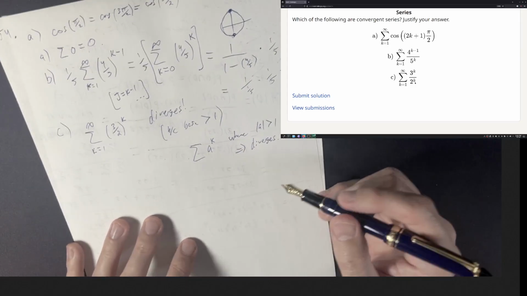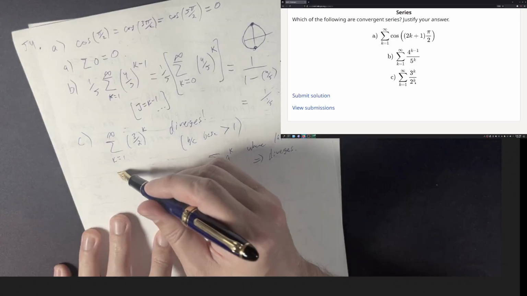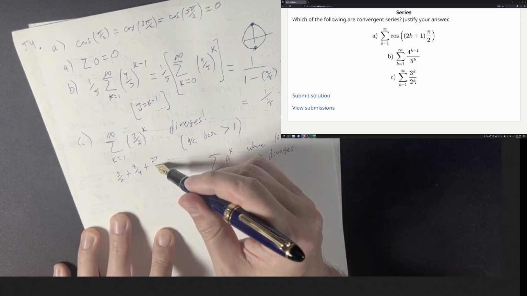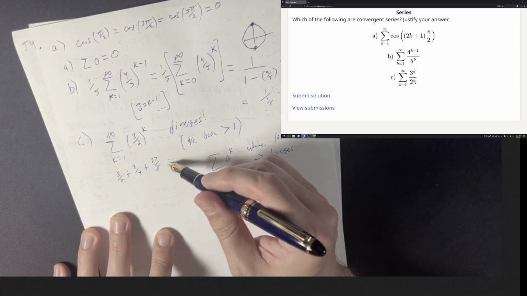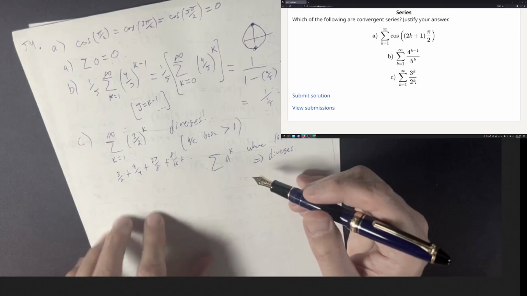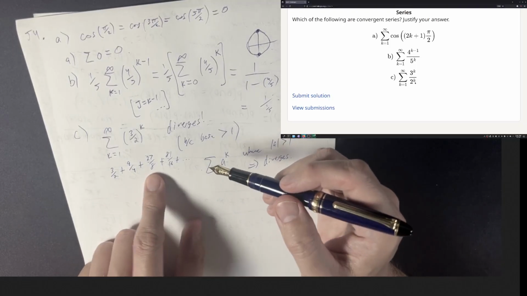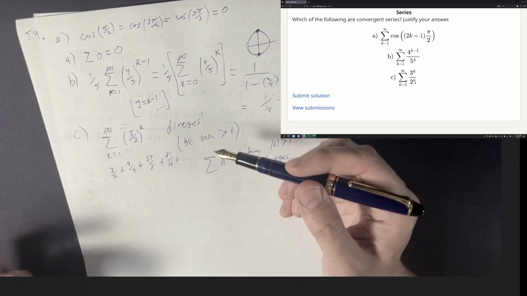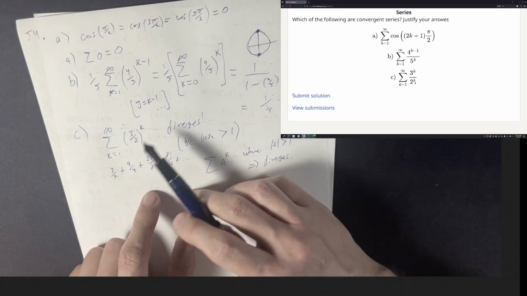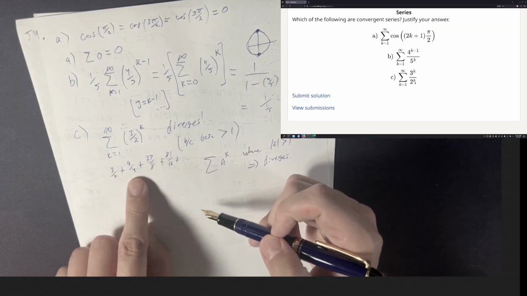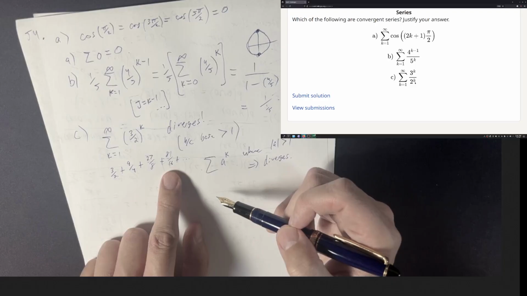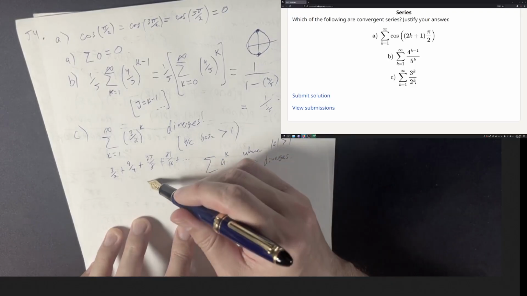And if you don't know what the heck I'm talking about, what I'm saying is if you try to add these up, you get 3/2 plus 9/4 plus 27, I guess, eighths, right? Plus 81 sixteenths, yada yada. These numbers are actually getting bigger if you crunch them on a calculator or something. Right, this was 1.5. This was bigger than 2. This is now bigger than 3. This is also bigger than 4, right? So this is actually growing in size.